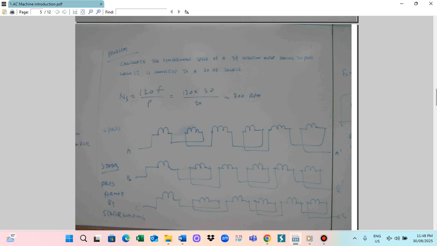So this is the physical pole. That is what we say, poles formed by the winding. So there are two kinds of pole. One is a physical pole, a mechanical solid pole with the winding around it. And the other is a pole formed by the winding. So this machine means this one: poles are formed by the winding connection.